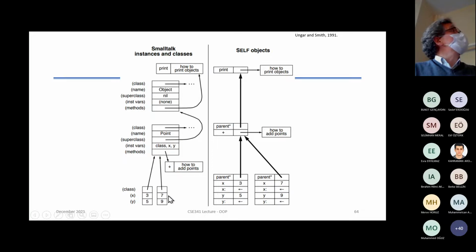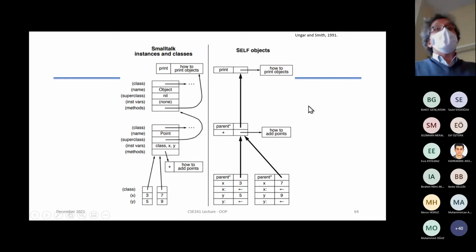I have two objects here, and they both point to this class as their instantiator or creator. And this has, of course, methods, a dictionary, as well as templates. And then this can, in turn, point to another class and so forth.